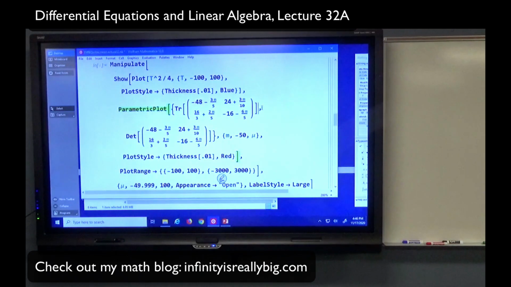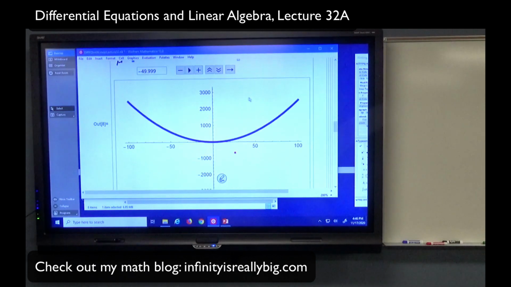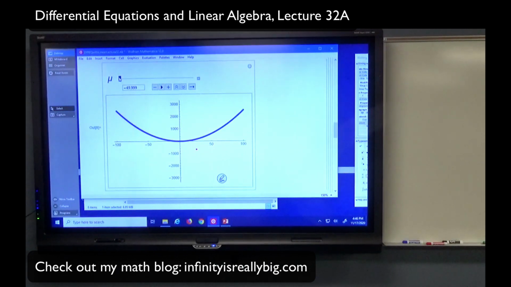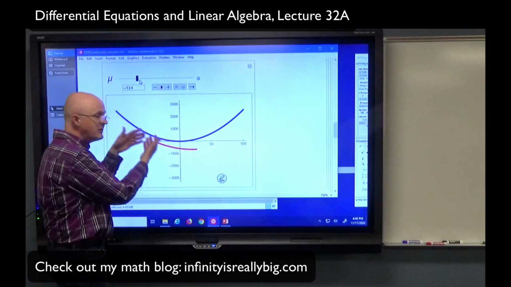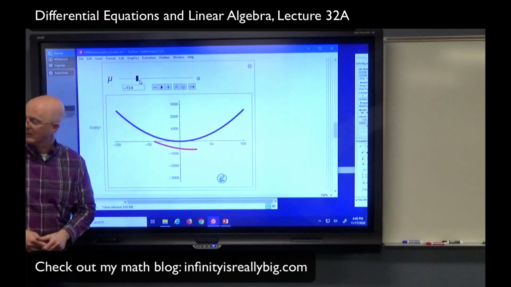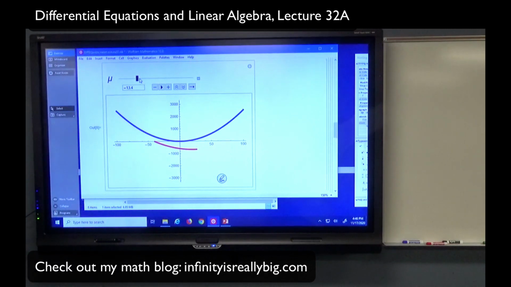We can also plot this in the trace-determinant plane. We can make a plot of the trace and determinant as the parameter mu changes, and as we've talked about, the key thing is we're trying to look for where it crosses critical loci, one of which is the horizontal T-axis, which is crossing right about now. So the system is going to change from a saddle point to a real sink for that fourth equilibrium point at that value of mu. I think it's negative 13.3 repeating.